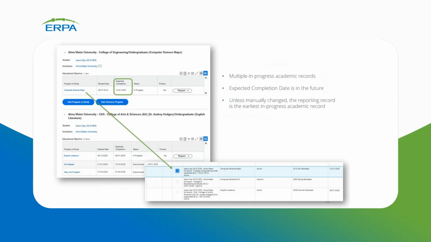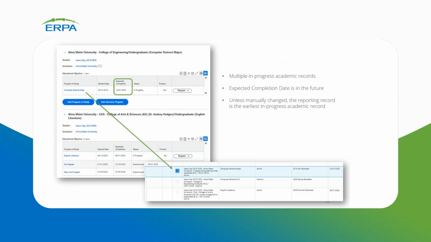So now Workday has taken some of that manual work away by assuming when an expected completion date of a primary program of study of an academic record has passed, that means this is no longer your reporting record if the student has another active academic record option. So in this screenshot, you can see this particular student has multiple in-progress academic records.